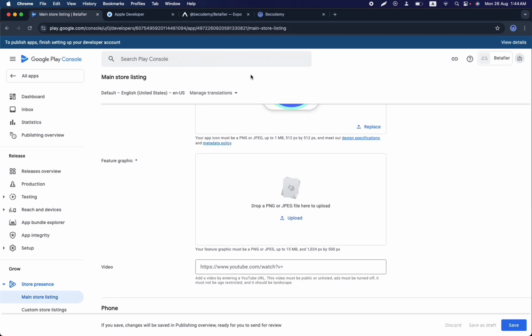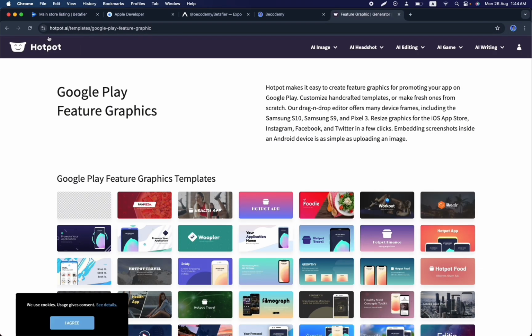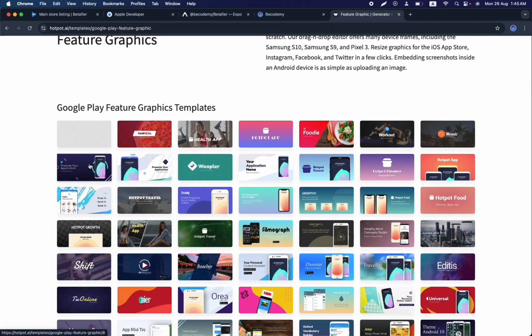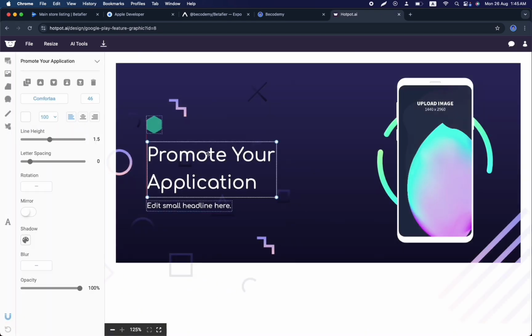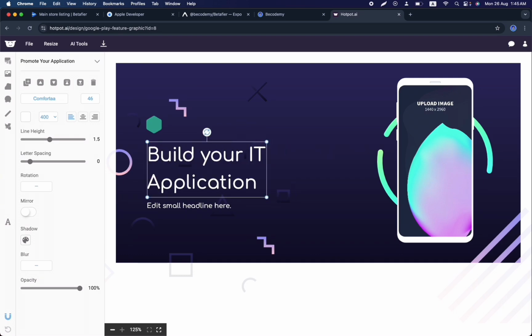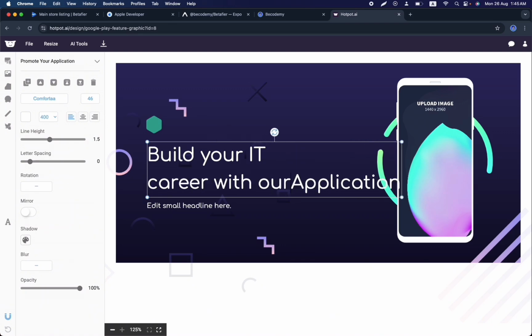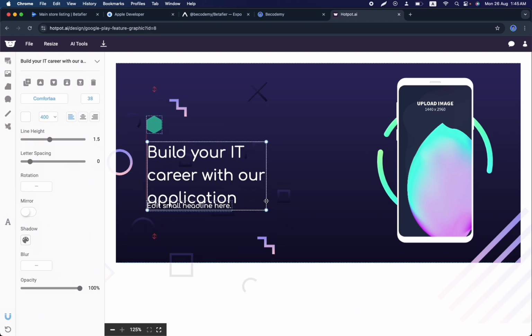So for generating this feature graphic, we can simply go to a website, something like hotpot.ai, and from here we can choose any feature graphic which one we want to use. For example, this one. From here we can simply update it, say, build your IT career with our application, or something similar like this.